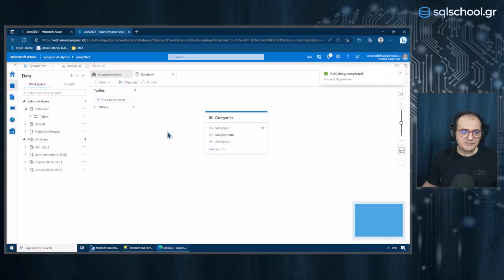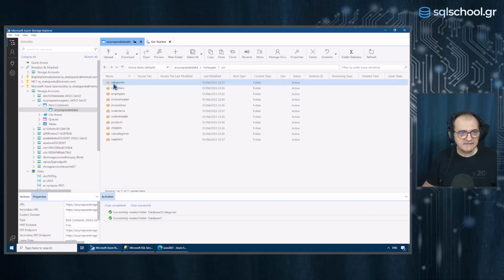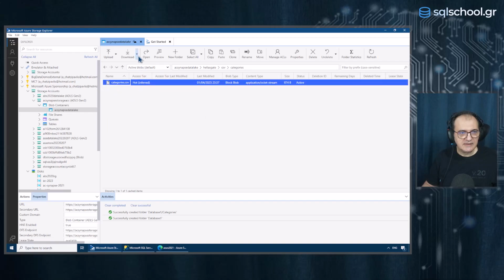And now, what is the next step? I'm going to my data lake. Let's go to the already extracted CSV files, and let's download the CSV file to my PC.